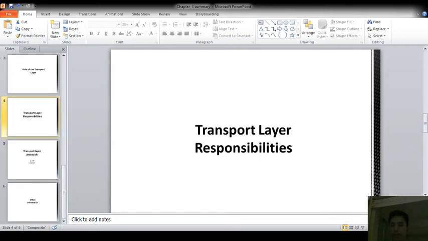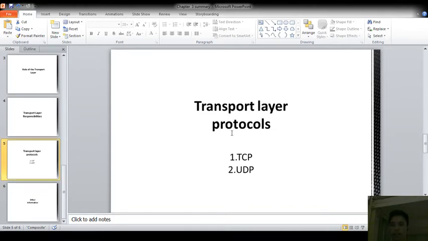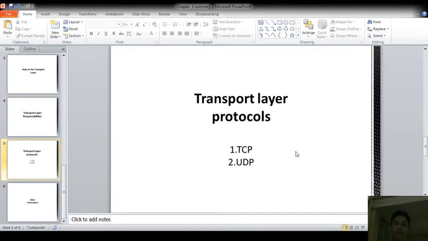So next thing that we're going to discuss is the transport layer protocols. So here we have two, which are the TCP protocol and the UDP. Later on we're going to discuss that. The transport layer is represented by these two protocols, the TCP and the UDP. The IP protocol in the network layer delivers a datagram from a source host to the destination host. When a host sends a message to the other host, that means the source process is sending a message to the destination process.